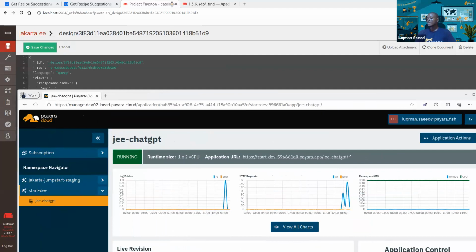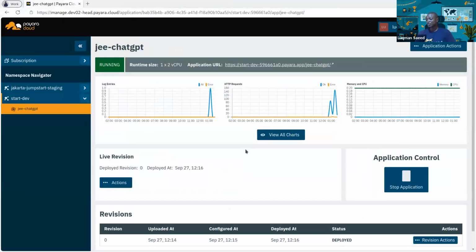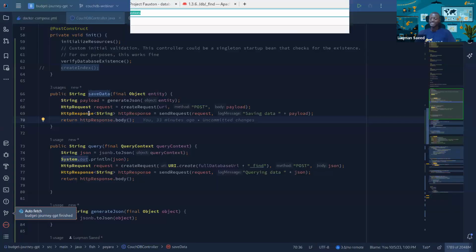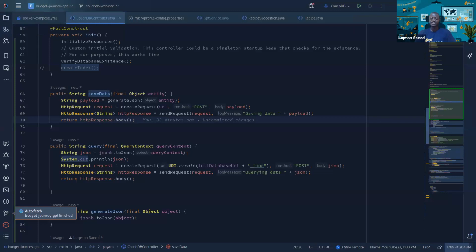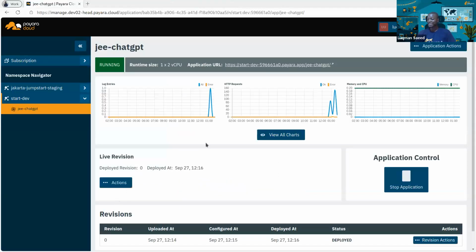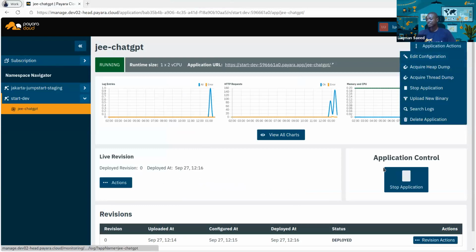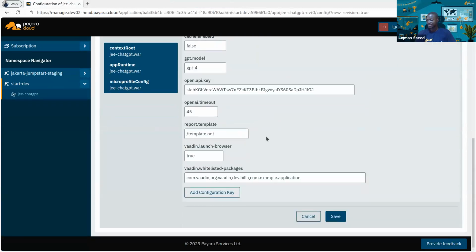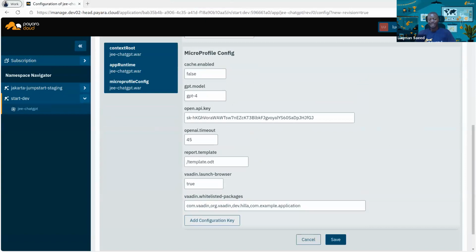Okay, great. So here, speaking of externalizing configurations, if I come to this application, let's start from the IDE. This Jakarta EE application that is deployed to the cloud, think of it as the back end for that. So this is my console. Now, if I come here and say edit configuration, this is where I can edit configurations of the application.